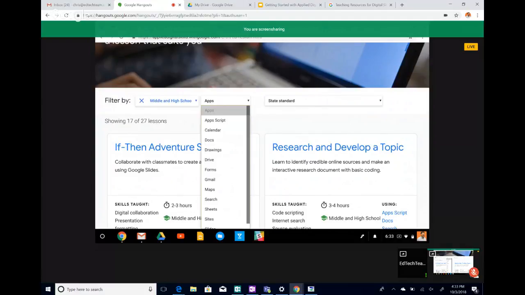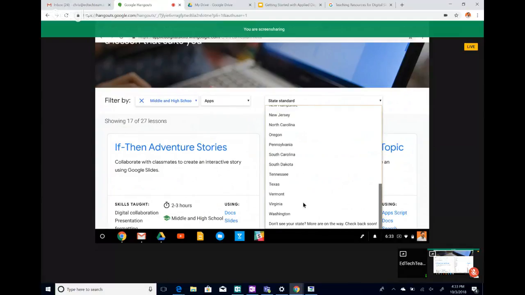Yes, Cindy, they would still access the Applied Digital Skills site, and then they would sign up with the class code. It would be a one-time only process, very similar to adding them to Google Classroom. And then once they're started, you could basically have them access a link to Applied Digital Skills in your Google Classroom at any time. So I can filter by state standards.